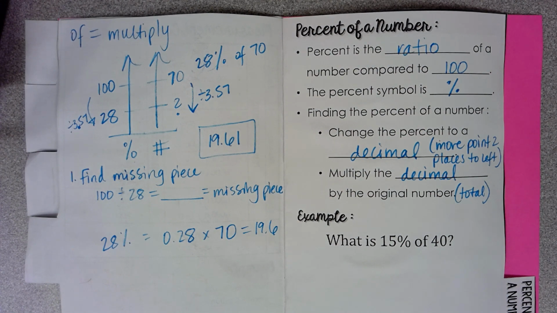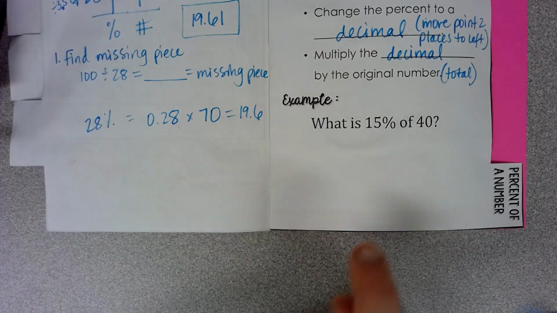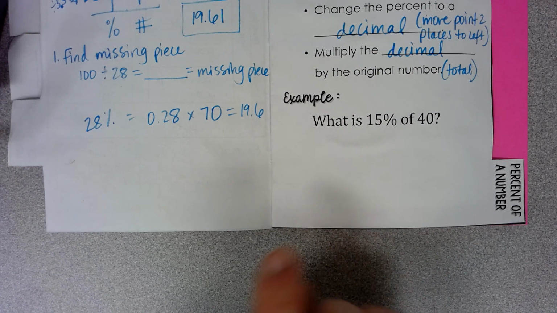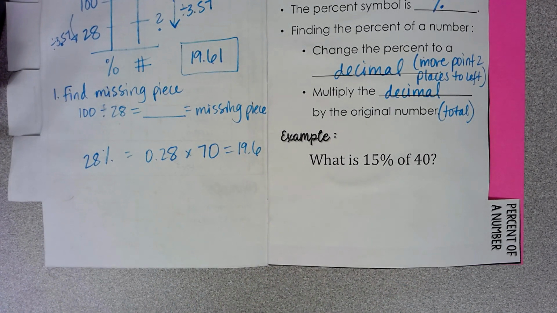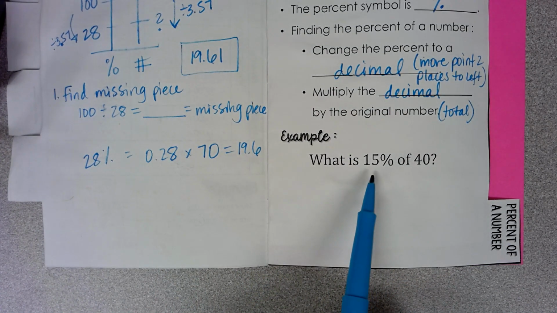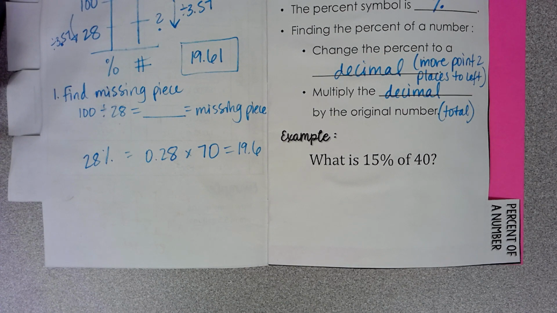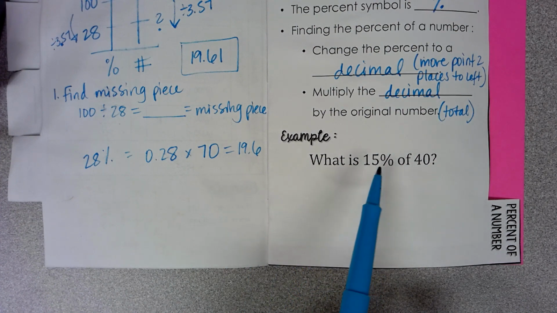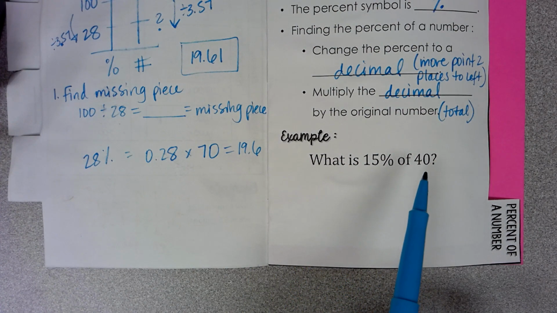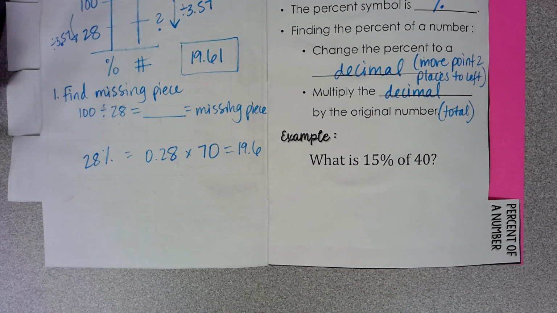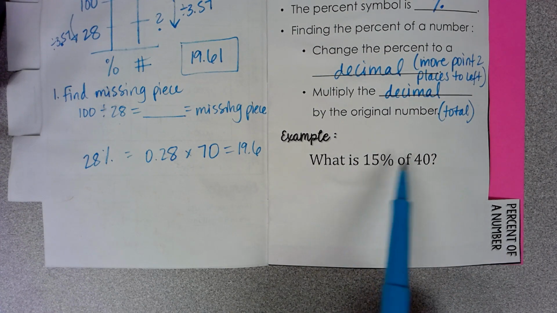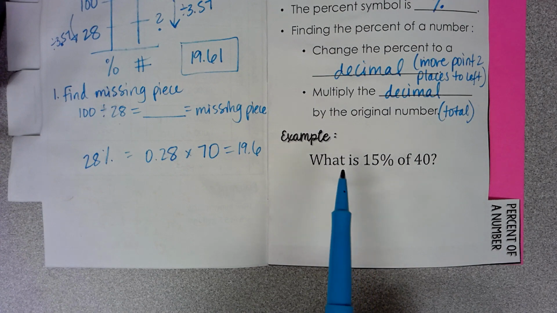Okay, let's look at the example problem down here. What is 15% of 40? We're going to change this percent to a decimal and multiply by 40. We're going to do it that way first, and then I'm going to show you how you would solve it on a double number line, just as a second form of showing your work, in case the calculator way is not your way of doing it. For some problems, this may not be the easiest way. However, 99.9% of them will be the easiest way.